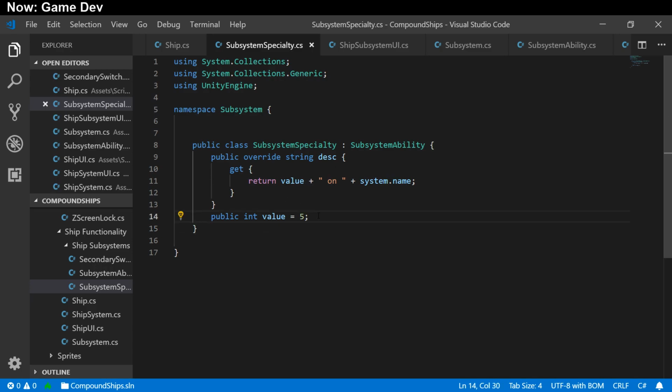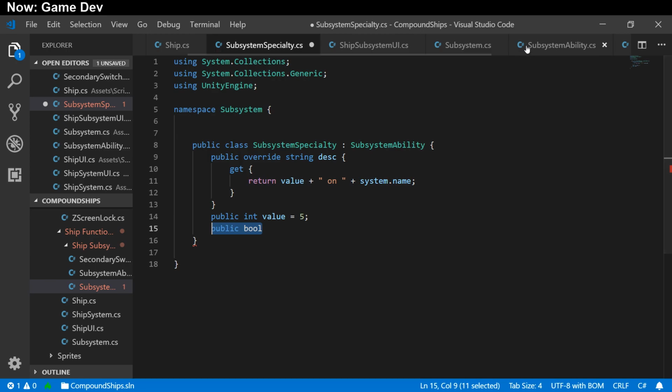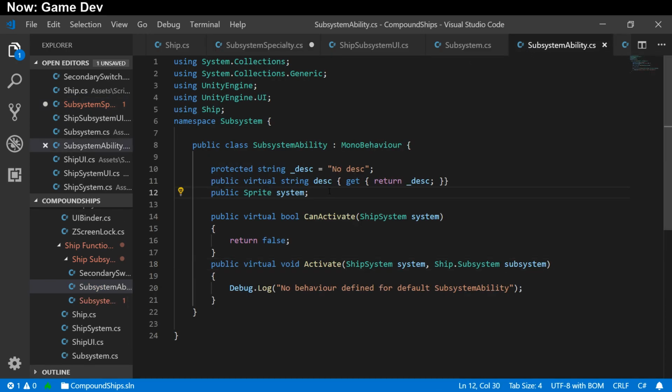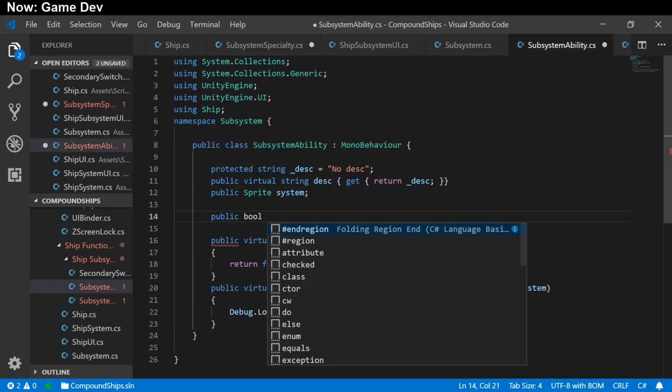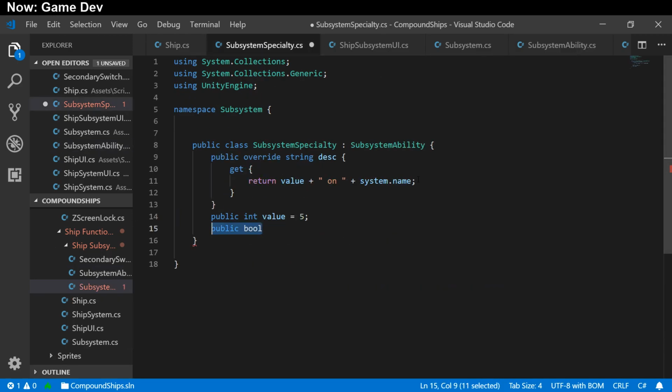So there are a couple of things that we are going to need to have happen. Public bool, this is going to have to be on the main subsystem ability: affect base value equals false. And here in subsystem specialty, it's going to be true.